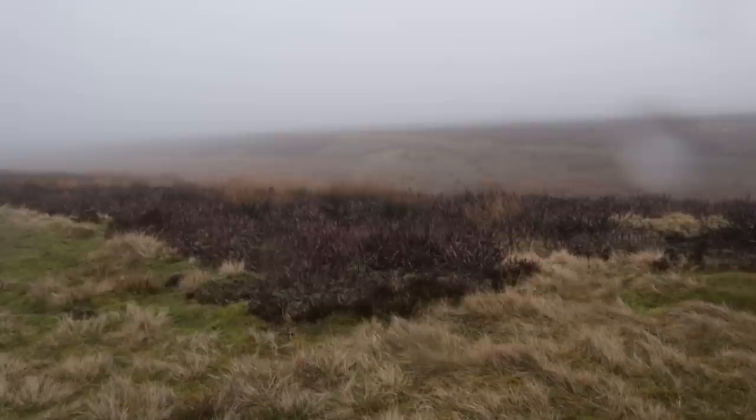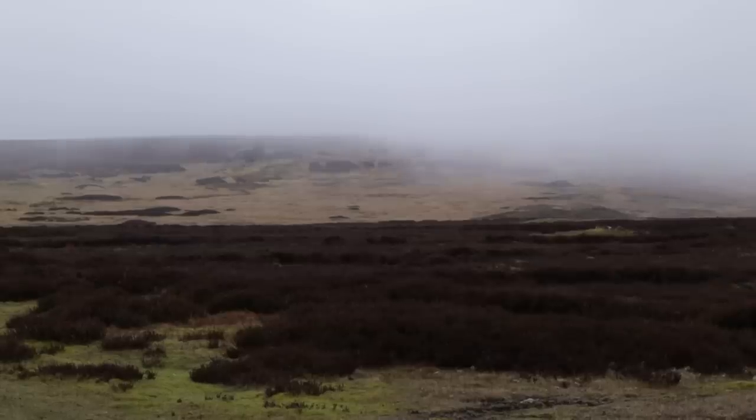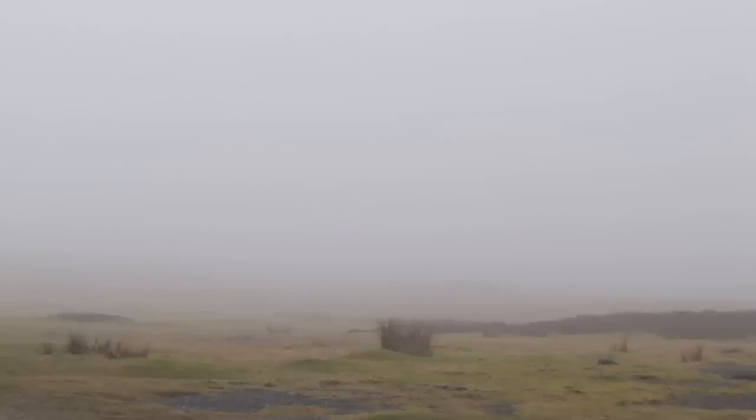So I was saying that the weather was miserable, it's actually got worse. It's just gone so dark, it's like proper mist descending onto the moors now. And that's making it hard to find birds as well because the visibility is worse, so it's harder for me to actually pick things out.